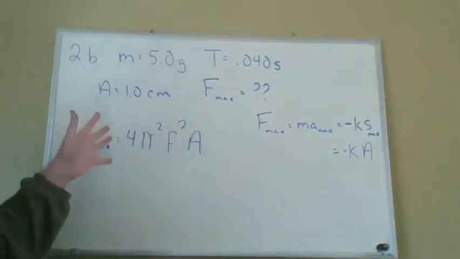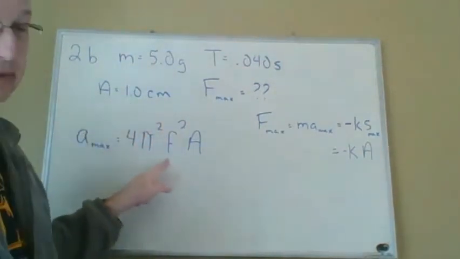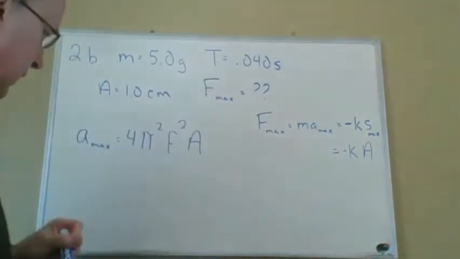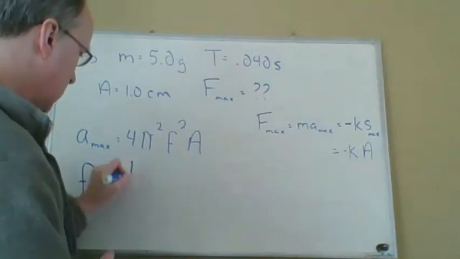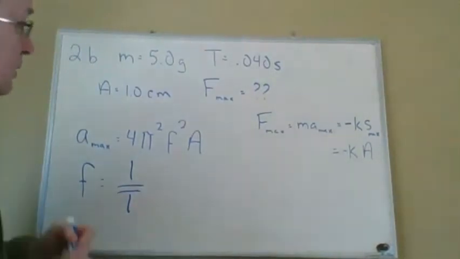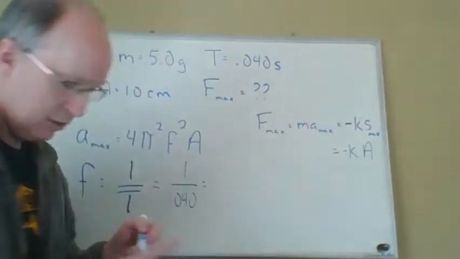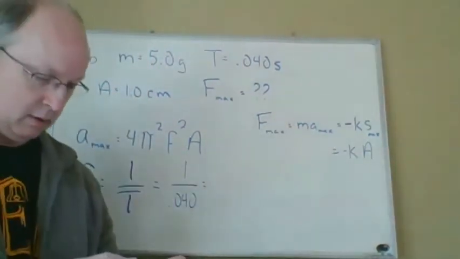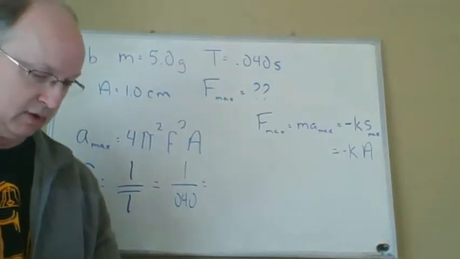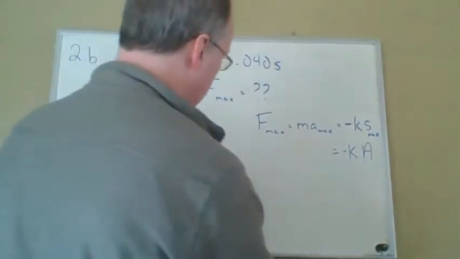So what do we know here? Well, we know the amplitude. We've got to convert it, but we know it. We know the frequency. Now, you might say, well, we don't know the frequency, Mr. Morgan, but we really do, because remember, we know the period, and the frequency is just the reciprocal of the period. So when I plug in the period to this equation, I get 1 divided by 0.040, and I get 25 hertz for my frequency.